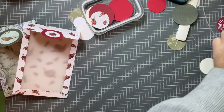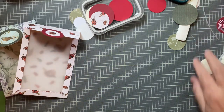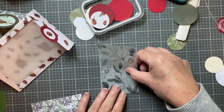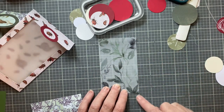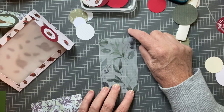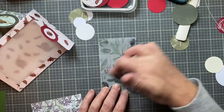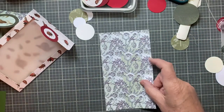The ideas. All right, so I'm going to do a smaller one, and I'm going to show you how I decide the size of the paper. So this is my vellum that I had left over, and it is 5 by 3. So I want a half an inch, a half an inch. So that becomes 4. This is 5. I need a half an inch here. So it's 5.5. And then I think I want an inch here, since it's a smaller envelope. I have an inch and a half on the other one. Let's start with the inch and a half. So it's going to be 2 on top of 5. So it's going to be 7 by 4. 7 by 4. Is that what I cut? 4 by 7. All right, Joanne, you're doing well.